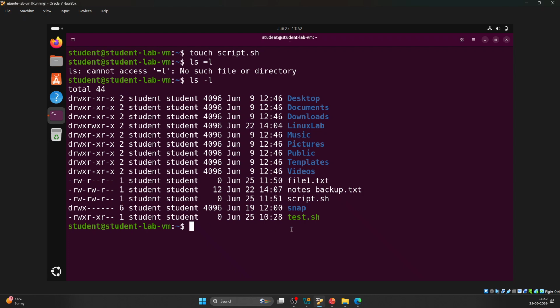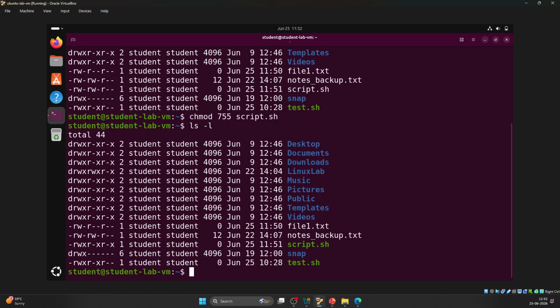There is no execute permission on the file. Using chmod, let's change its permissions. Now we can see that everyone has the execute permission on the file. This command gives the owner full access and allows others to read and execute the file.